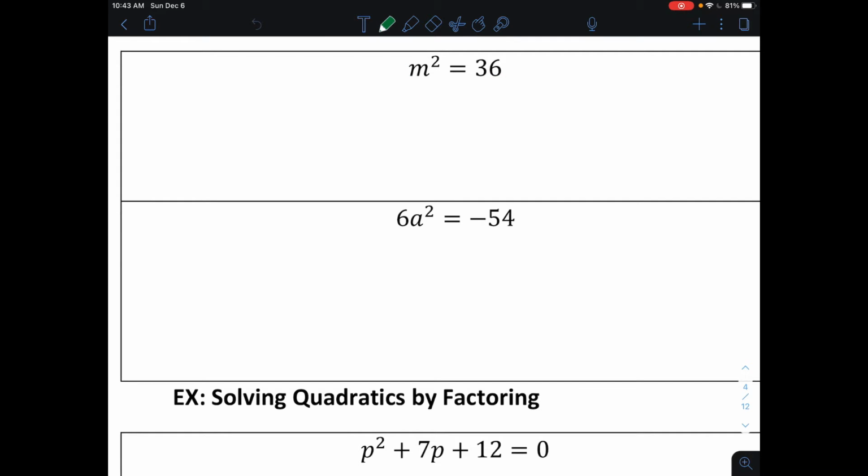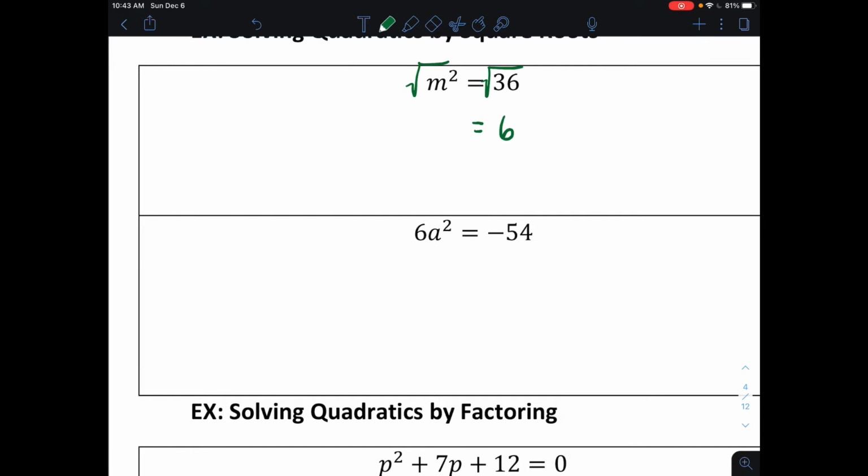In this case, to get it to be m equals, I would have to take the square root of both sides, because the square root is the inverse of squaring, so they will undo one another. Now, we know that the square root of 36 is 6 because 6 raised to the second power makes 36. Now, the square root of m squared is not m. That's kind of counterintuitive, you say, wait a minute, 6 squared makes 36, the square root of 36 is 6. Why doesn't that work for a variable?